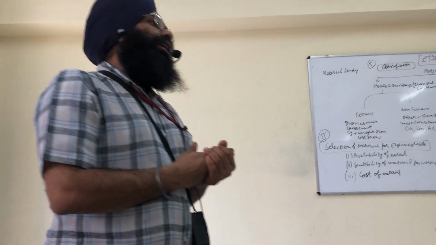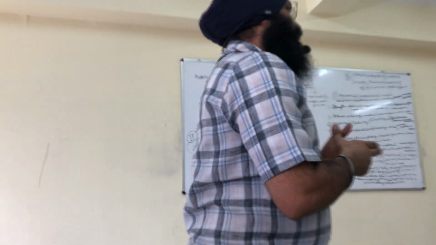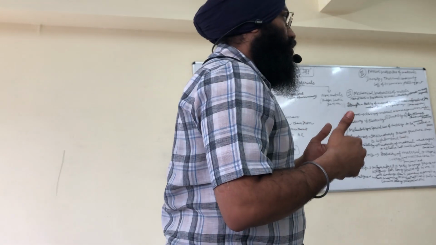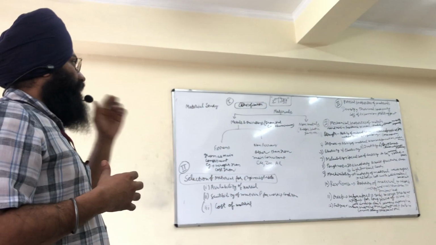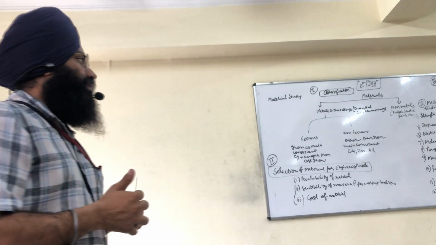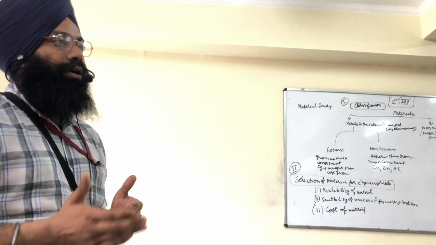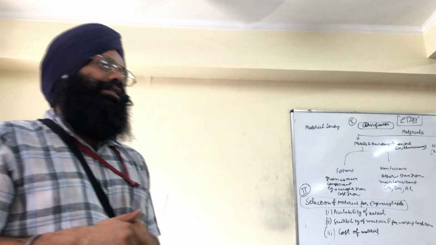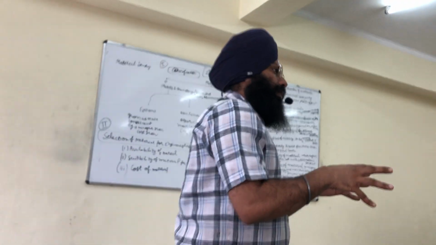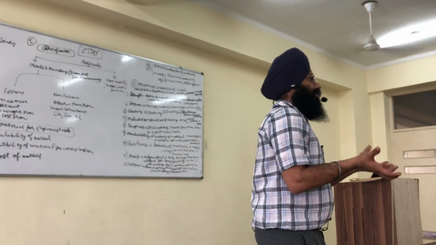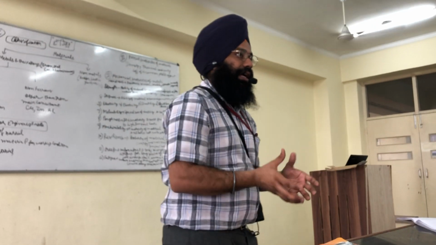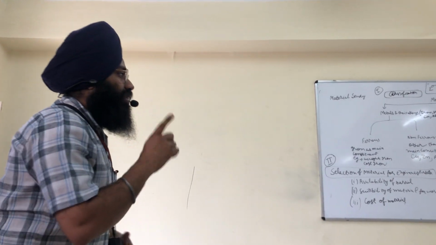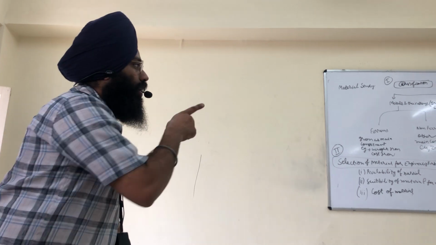Machinability. It is the property of the material which refers to the relative ease with which the material can be cut. Resistance to the cut is machinability. Next, resilience. Resilience is when a high impact load is applied onto the material and it absorbs some energy. That absorbed energy is the resilience. The property of the material to absorb energy and resist the shock due to impact load is resilience.